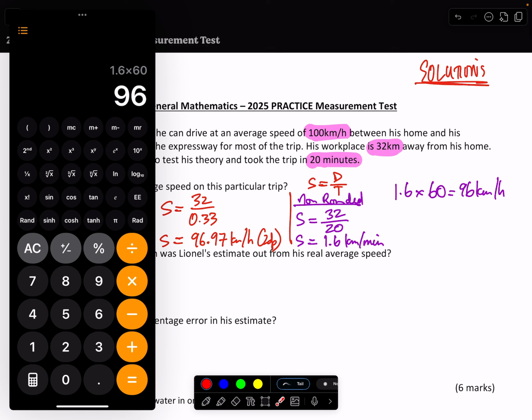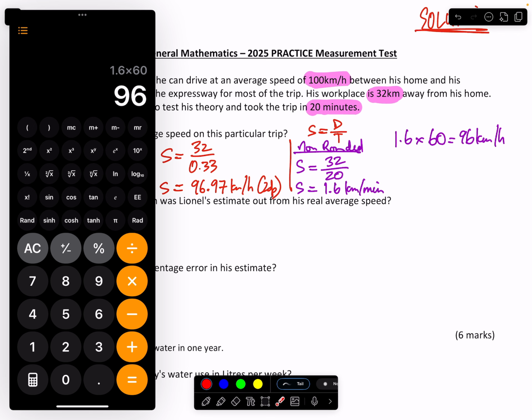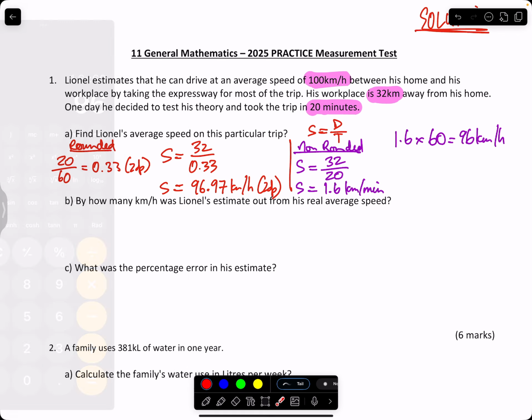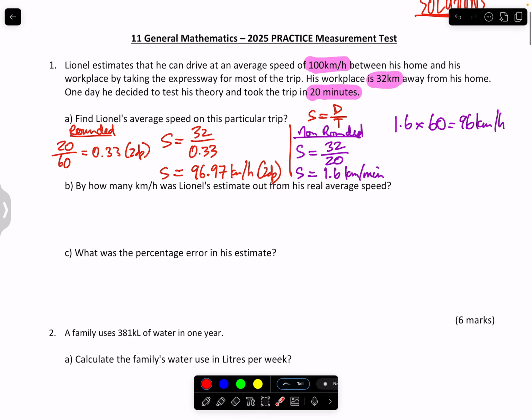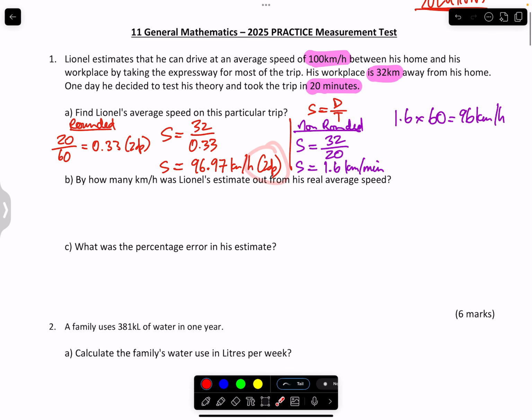So I'm going to do red and purple for this question because every year people complain, they whinge about, oh, why isn't it exactly my answer? Because you need to listen and do the rounding. As long as you show the rounding, you'll be fine. So in red, I'm going to do the rounded version.